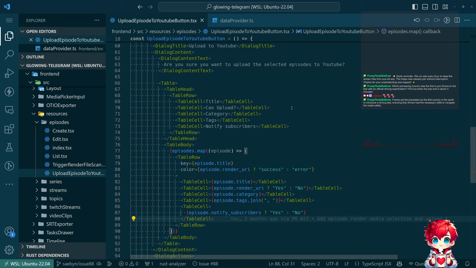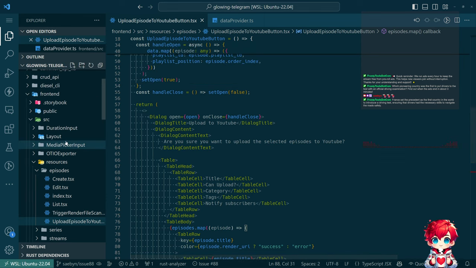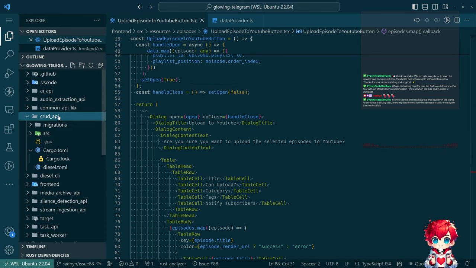So I think we're gonna grow the scope of what I'm trying to do here to be adding those fields to the series and to the episode, and then updating the UI for editing and creating series to have those fields, and then updating the UI for the episode to have those fields, and then updating the code that copies from the series into the new episodes, the bulk create, to also populate that. All right. Yeah. All of those things. So I think I'm just gonna try to do it all.